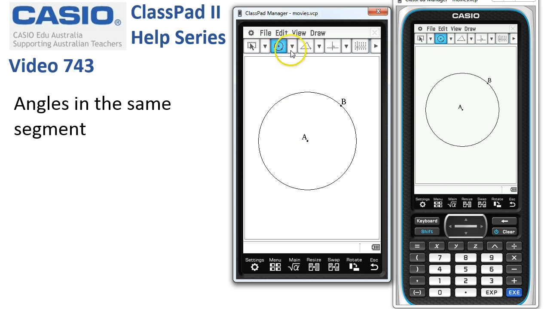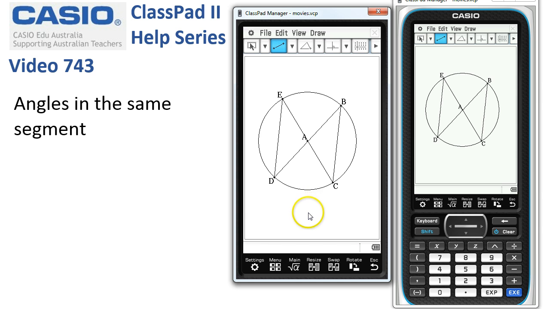Now we'll use the line segment tool to draw the rest of our diagram here. So let's start from B and put a point somewhere down about here for C. Then we'll put D somewhere over here and another point on the circumference up here. And then we just want to connect E to C and D to B. And it looks like we didn't get any extra letters, so we were tapping close enough.